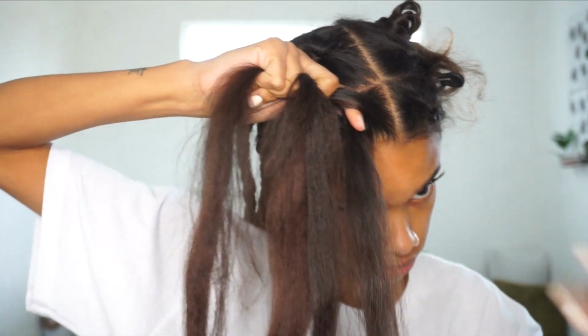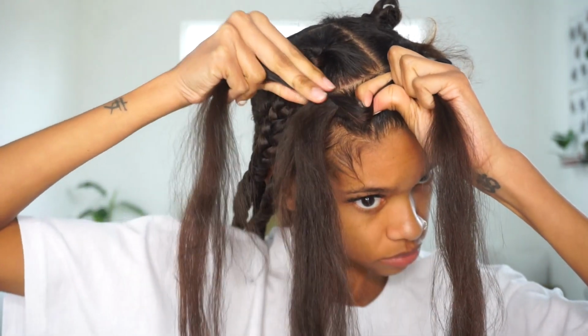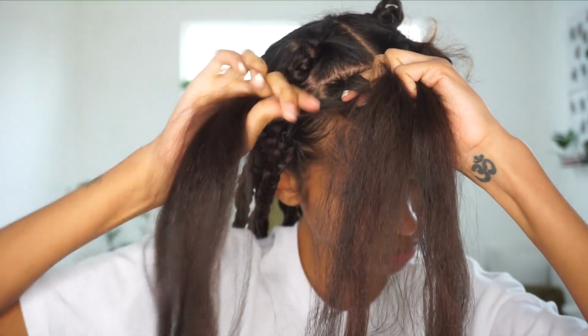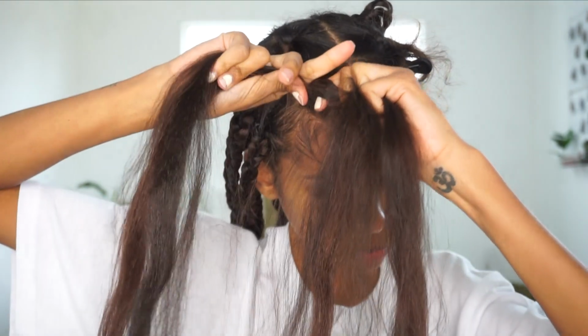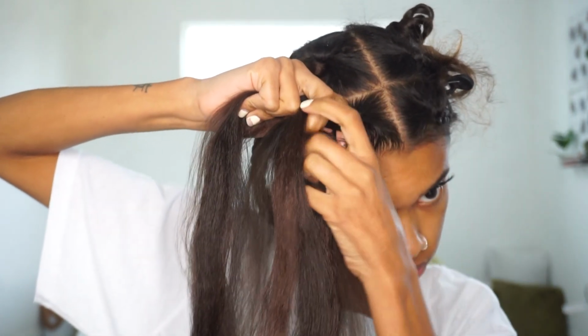So you're going to take the farthest strand on the end, and then you're going to just start the braid and braid the hair like you normally would with a regular braid, and try to get the top part as tight as possible, again, because you want these to last. And then I'm about to teach you how to do the feed-in portion of the braid.